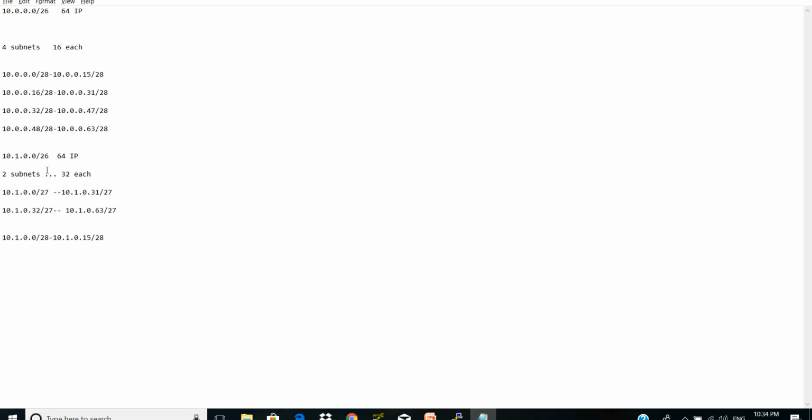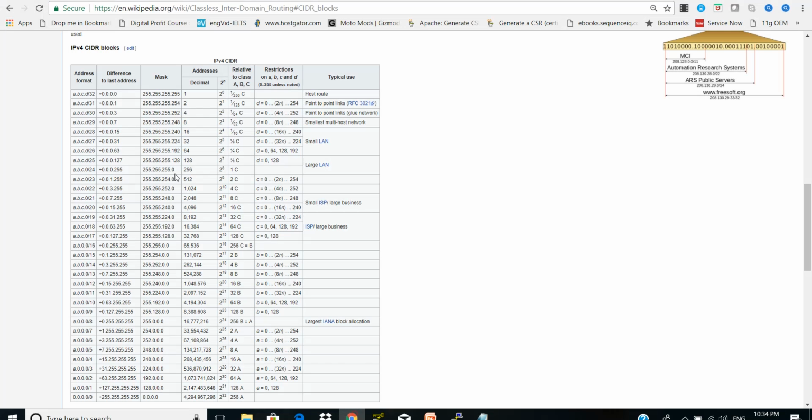For example, as I said, 10.0.0.0/26, we have around 64 IP addresses, and we are planning to create 4 subnets. So each subnet will have 16 IP addresses. Since I told you 16 IP addresses, here the CIDR notation will be /28 format.